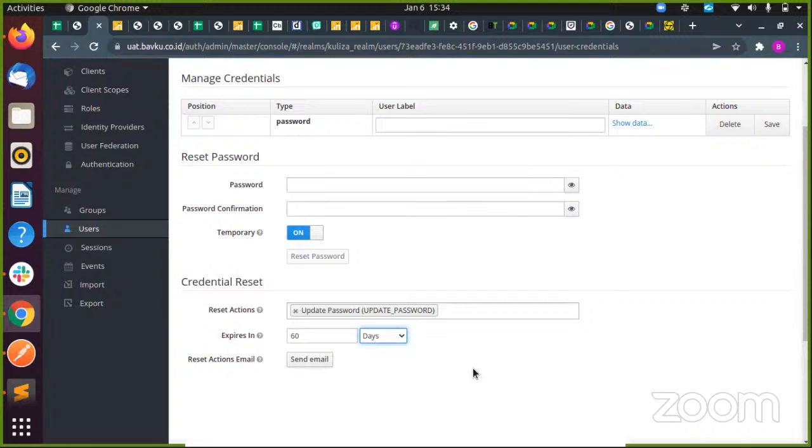But before 90 days, there is an email reminder to the user or a notification in their application, then they need to change their password. That's normally 10 days before expiry, for example, a notification alert comes on the application or through email. For example, in our Active Directory, we send an email to that user that their password will expire by, for example, next week. If tomorrow they do not change the password, that reminder keeps being sent to them.